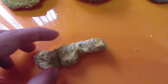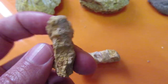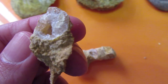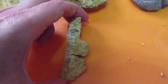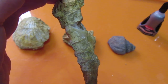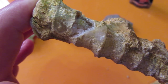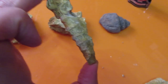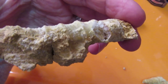First thing, I will try to glue the piece back together. I don't know if it is a good idea, but I believe it's like that. You can still see the crystals inside very well. But I will try to show you something before I glue this. Let me see. So, take a good look. I believe this is a Turritella Mortoni, because it has these crests over here. See? Okay. I will try to do something real cool in order to put into perspective the crystals that are inside.